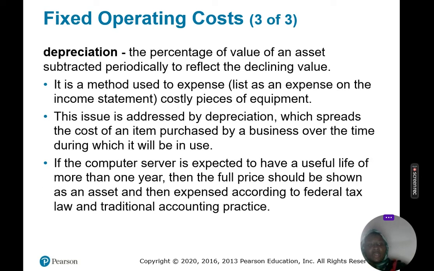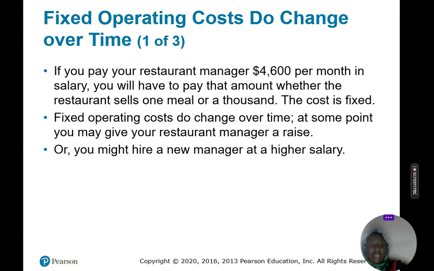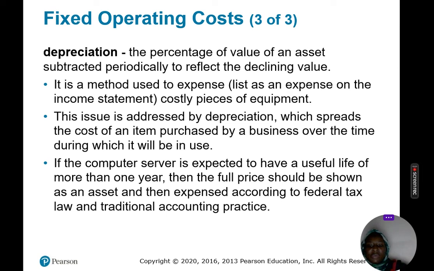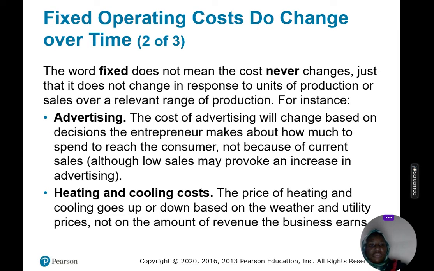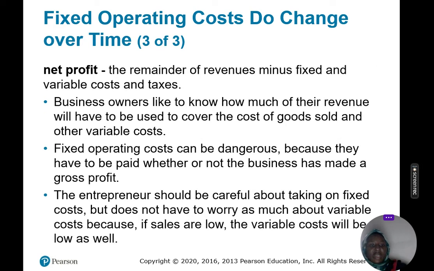Now we're moving on. These are all the examples I've been mentioning, and we just go through the slides. Fixed operating costs do change over time. I already mentioned how they change over time, and why you could say it's a mixed cost, because it stays over a long period of time before it actually changes. You can read this on your own.